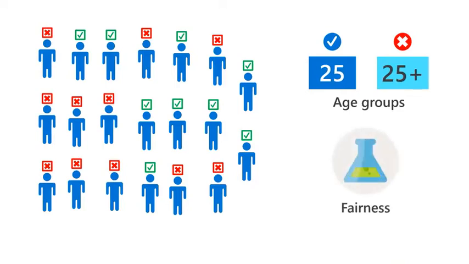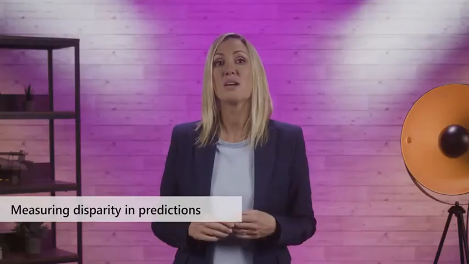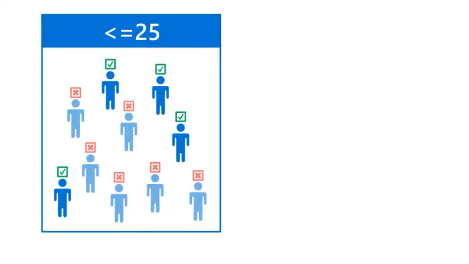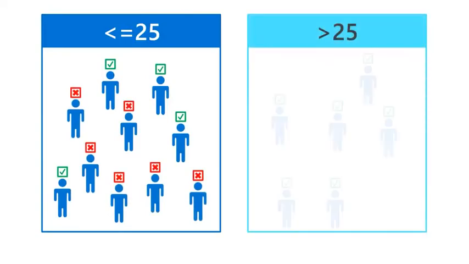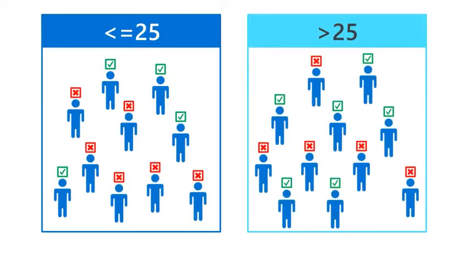How can you be sure the model is fair to applicants in both age groups? One way to start evaluating the fairness of a model is to compare predictions for each group with a sensitive feature. For the loan approval model, age is a sensitive feature that we care about, so we could split the data into subsets for each age group and compare the selection rate, the proportion of positive predictions for each group.